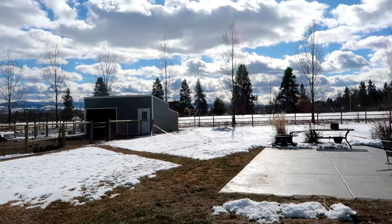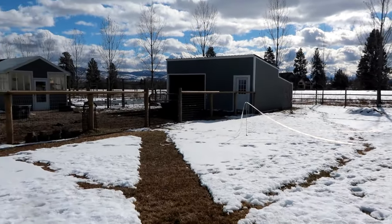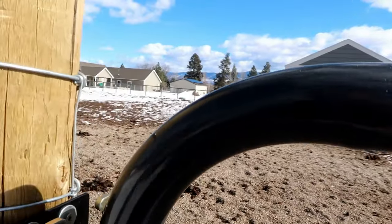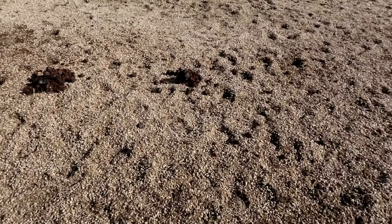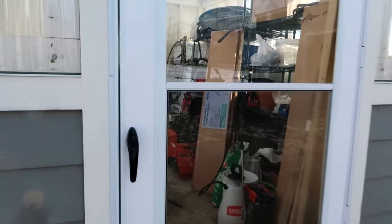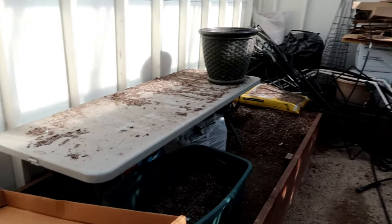It's actually pretty warm out here despite the snow. So the greenhouse should be toasty. The girls and the poop I need to pick up out here. Okay, here is the mess. Oh my gosh. It's scary. It's scary in here.